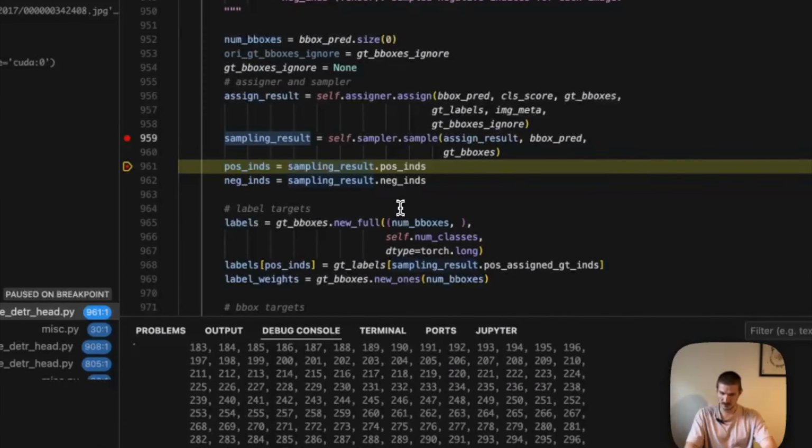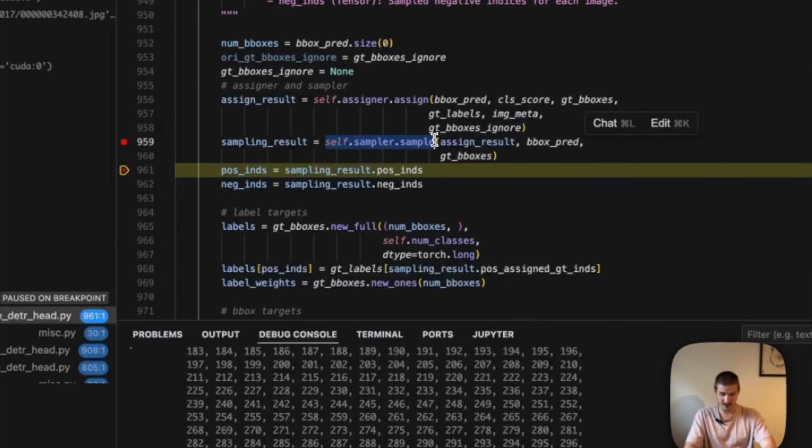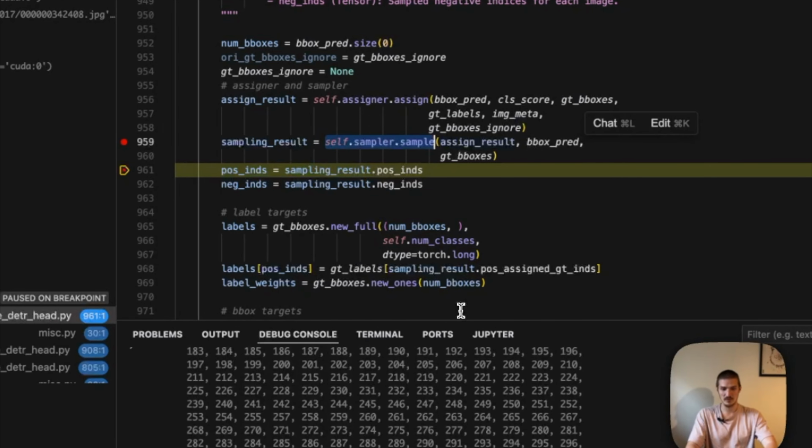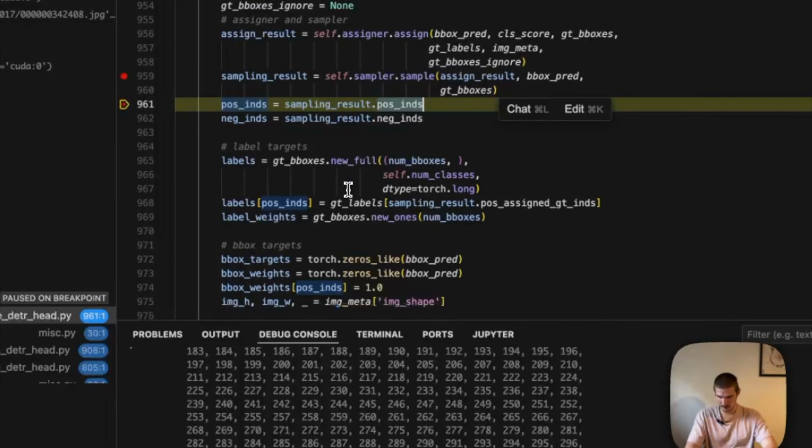So this is basically not doing anything here, but as we'll see for auxiliary heads, for example, where you have a lot of connections, you might want to sample them to make sure that you don't overwhelm your model with negative signal, for example.